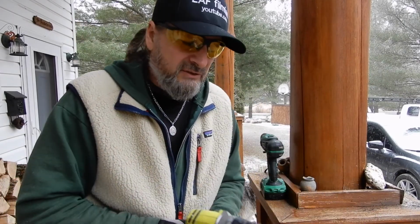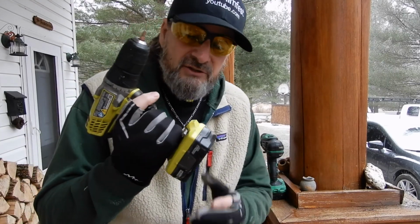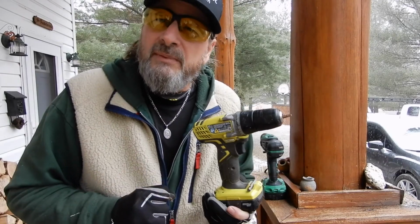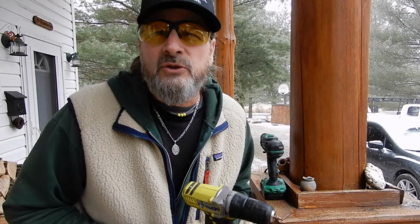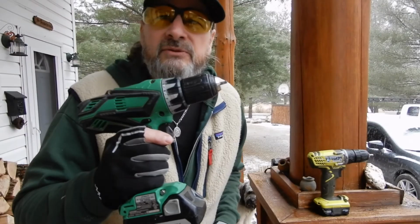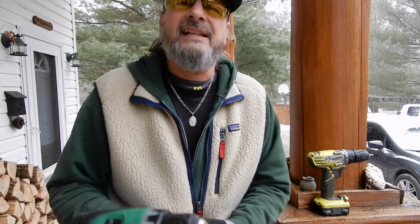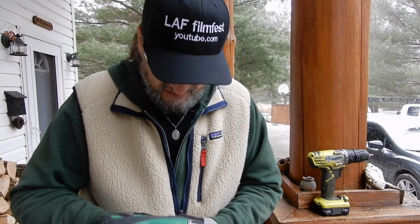But if you're outside building a fence or building a deck on your house, this is going to burn up pretty fast. You're going to go through battery pretty dang fast. That's why I would recommend getting a little bigger drill if you're going to do some larger projects outside. A drill like this right here, this is a Hitachi, and this one has an 18-volt lithium battery in it.